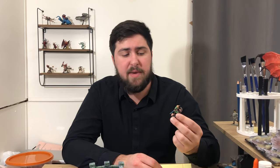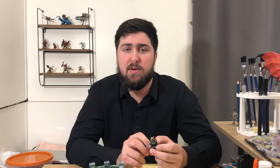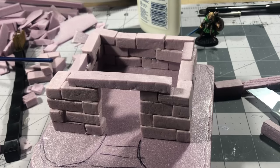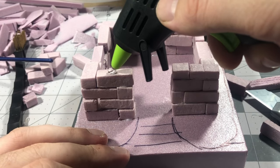If you're interested in how I painted the miniature I used as a scale for this model, then you should check out that video where I go through my process for painting it. Once I got to the height of the door that I wanted, I made a long brick to the length I needed to continue the pattern on both sides of the door.